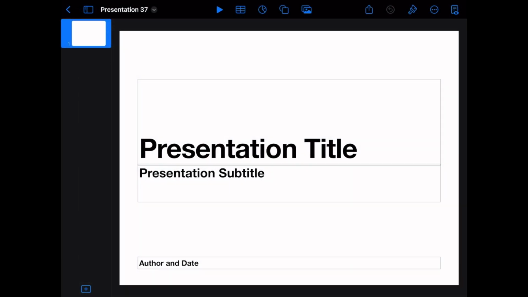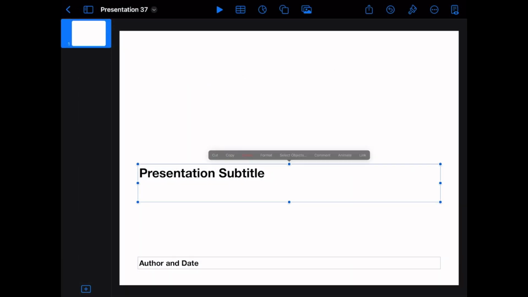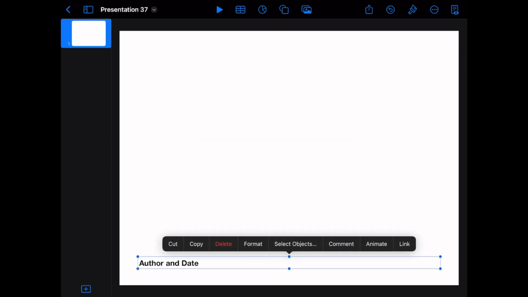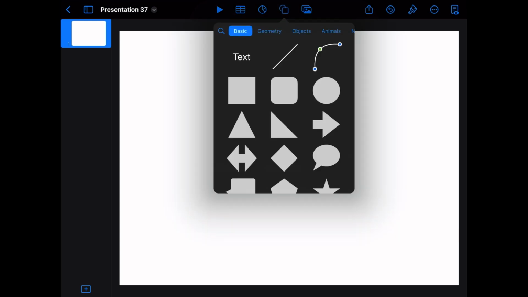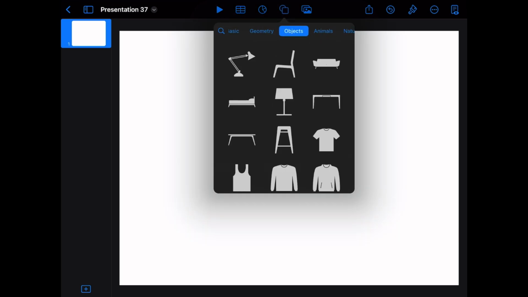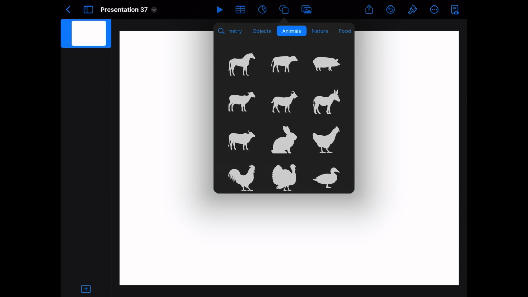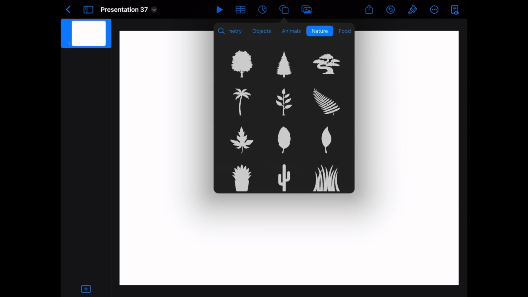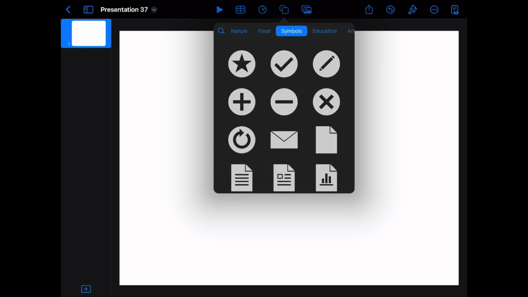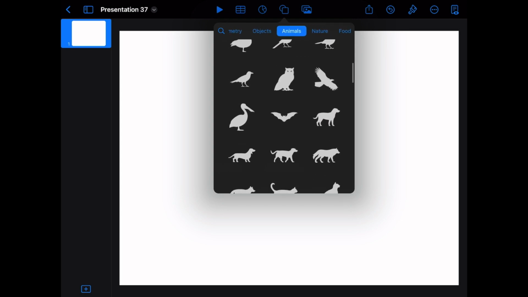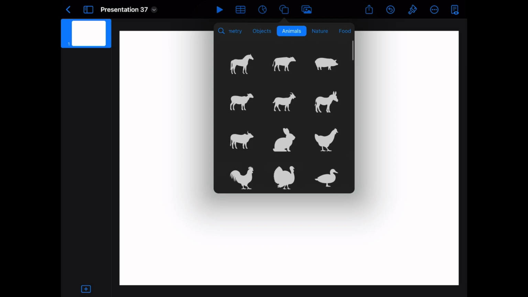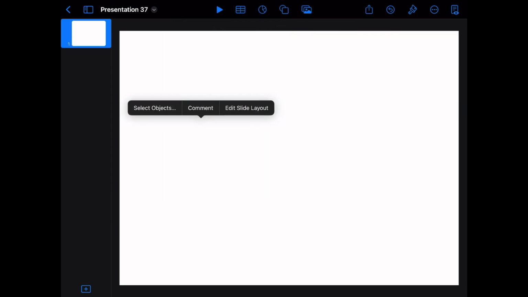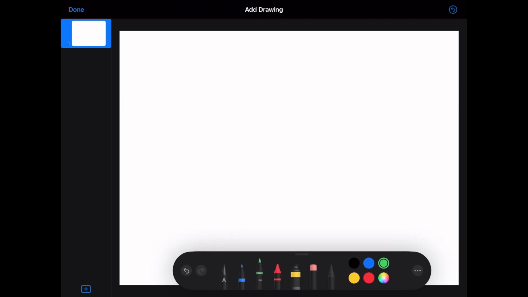Then tap onto the first presentation and just tap and delete each of the text boxes. At this point, you can then decide what you want to build. So you might want to use the objects by tapping the top icon with the plus and the circle and going through the objects that are available within Keynote. You can change the colours of these, the outlines, and then embed those into your AR scene. Or you can just draw straight onto the Keynote slides using a stylus or Apple Pencil and using the tools that are available on the toolbar at the bottom.